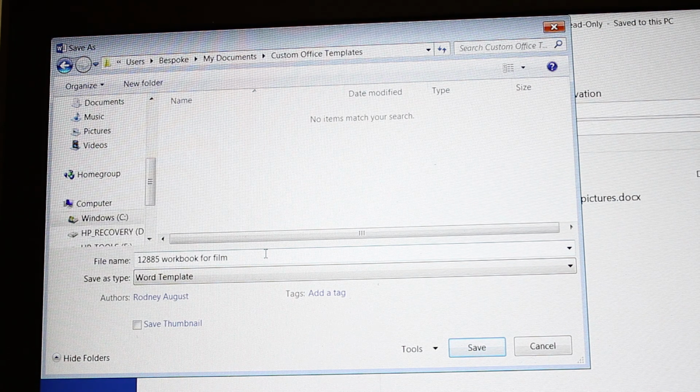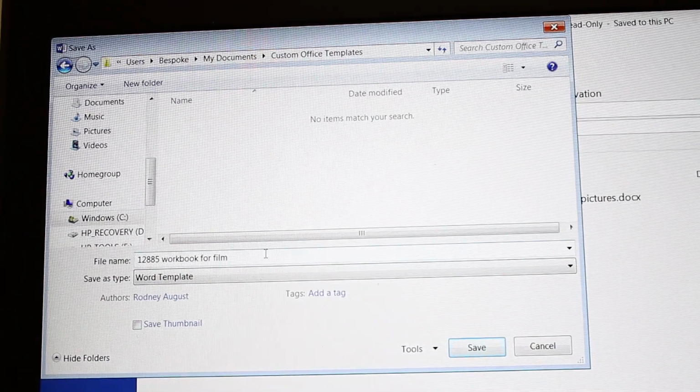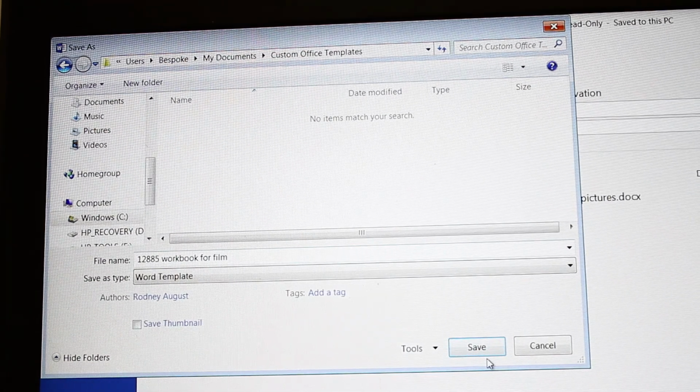I write a lot of letters, okay? And what I've done is I've saved like a little picture up the top of a document and saved that as a template. So every letter that I write, I use that template so that all my letters have that same little picture. It's really quite cool. Anyway, you hit save.